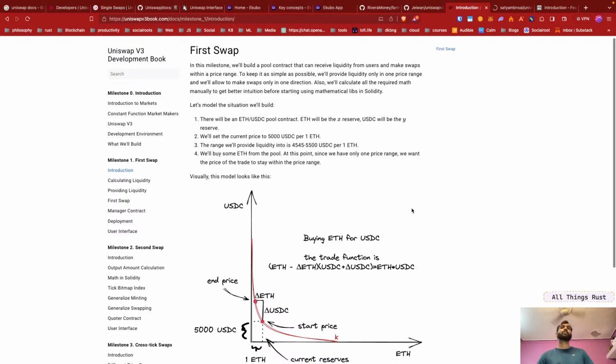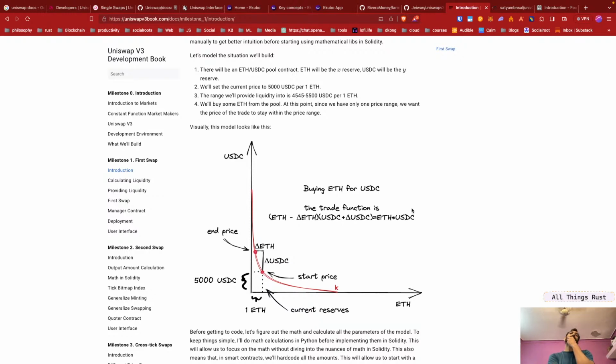Let's model the situation we will build. There is an ETH USDC pool contract. There is some amount of ETH, X, and some amount of USDC, Y. We'll set the current price to 1 ETH is 5000 USDC. The range in which we provide liquidity is 4545 to 5500 USDC.